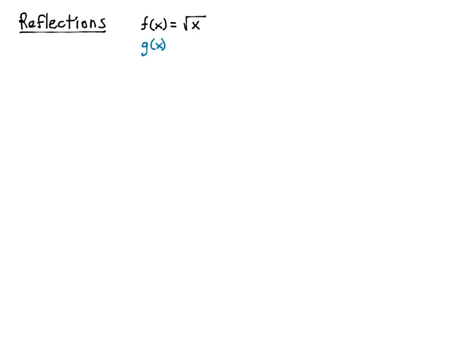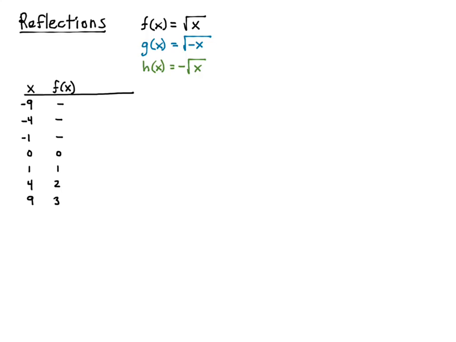Now there's something else we can do, and we can make a reflection. Okay, so if I go through the same process here, I'm going to take that one that has the square root of x, and remember what that looks like. That started at the origin and it went up moderately to the right. So I'm going to make this table again, and I'm going to find that my negative numbers I can't evaluate because they're not part of the domain, right? So instead of going -3, -2, -1, I'm choosing some values that I know will give me some nice integer results to make a clean plot.